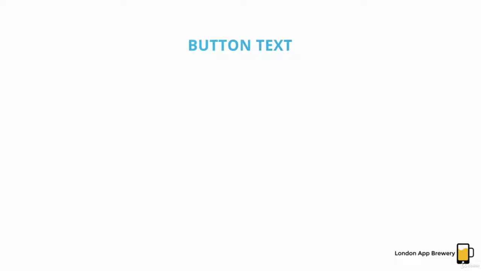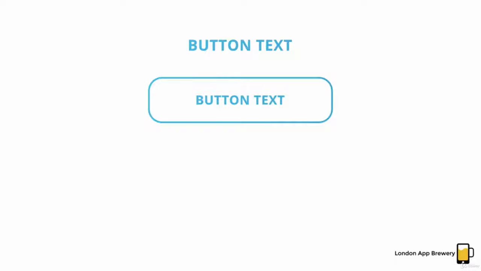So instead of having a button that's just text, what can we do to that image to make it appear more clickable? Well, the first step is maybe putting a round border around it, because round things tend to be buttons and they tend to be clicked on. Very often you'll see iOS designers compromising with this flat design that's currently popular by surrounding the text with a rounded border. But even then, it still doesn't look all that clickable. It doesn't make you want to just go and tap on it.